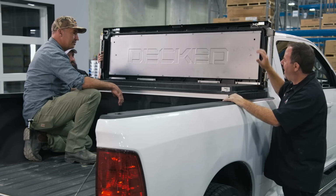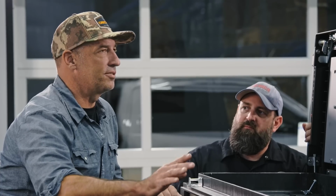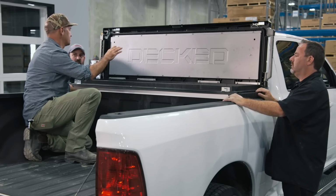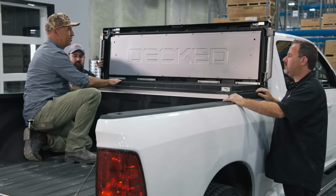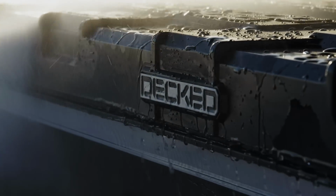So are these as weatherproof as your drawer systems? So we say weatherproof on the drawers because we don't really claim it to be like Tupperware tight. But we were able, with the engineering and the molding and a really cool bulb seal and then this overbuilt lip that we've got here, to make it actually waterproof. We're claiming that this is almost as watertight as Tupperware is. So it's virtually impossible to get water inside of here, even with a pressure washer.